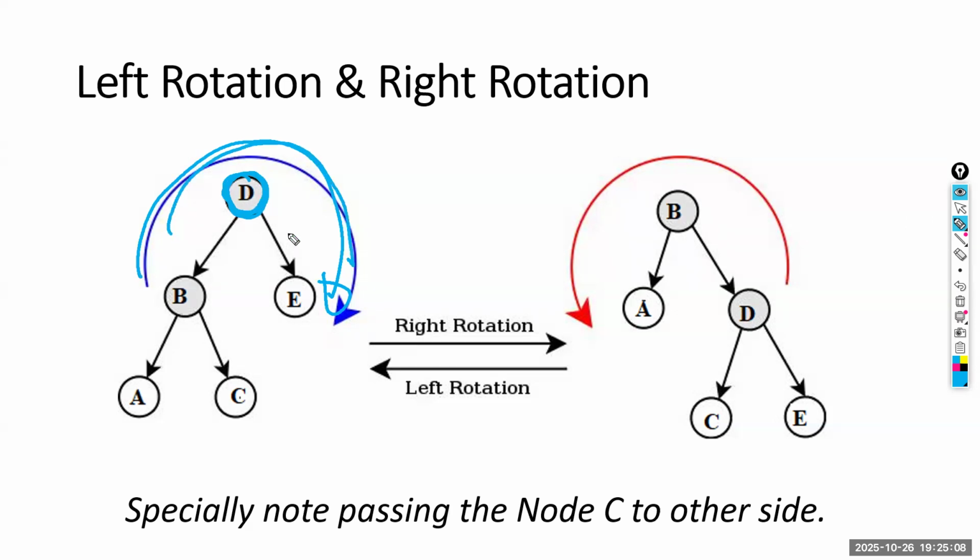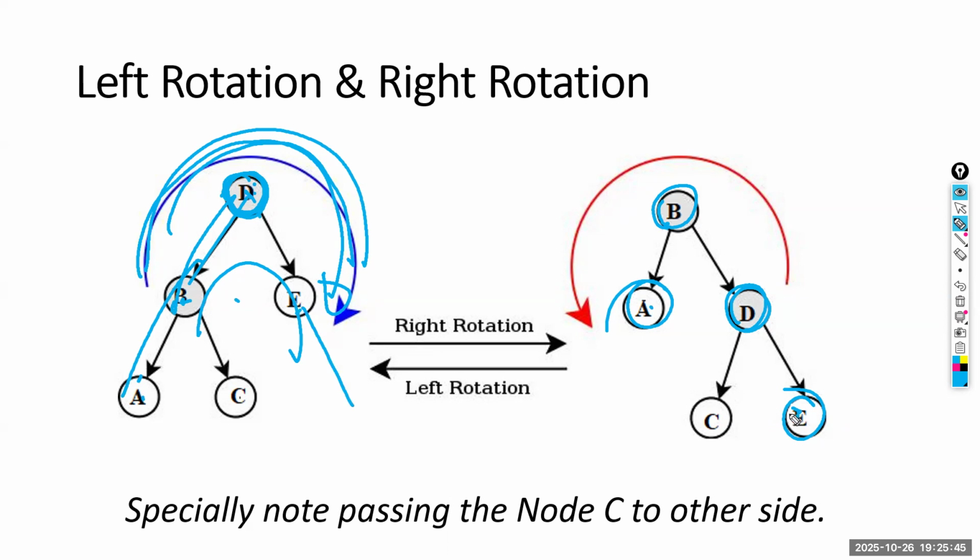Right? So your D will go down, B will come up because we are rotating like this. B will go up, D will go down. You can see B has come to this point and D has gone down. And when B comes up, A also comes up because A is the left child of B. And when D goes down, your E also goes down because E is the right child of D.